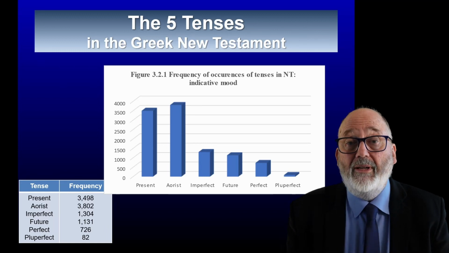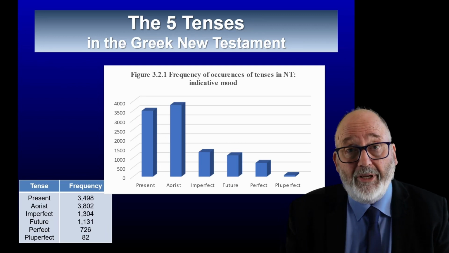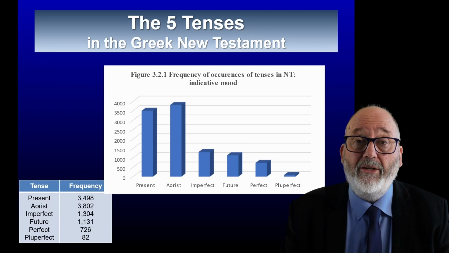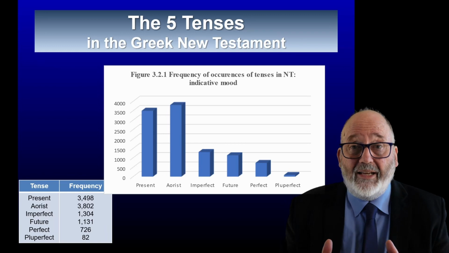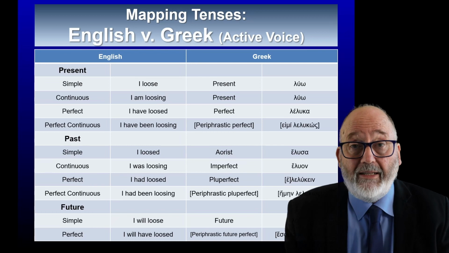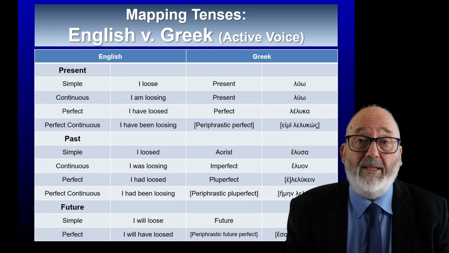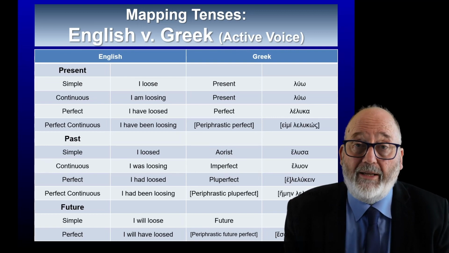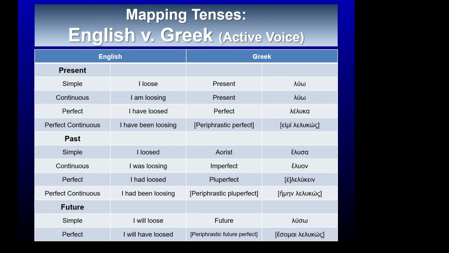There are a few participles and subjunctives found in the perfect tense, but most of them will be either a present tense or an aorist tense. Now, how do these tenses compare to the English tenses? What I've done here is to list the English tenses one after another, starting with the present and their 4 aspects, and the past and its 4 aspects, and 2 of the 4 aspects in the future. And I've put the closest equivalent Greek tense next to it.